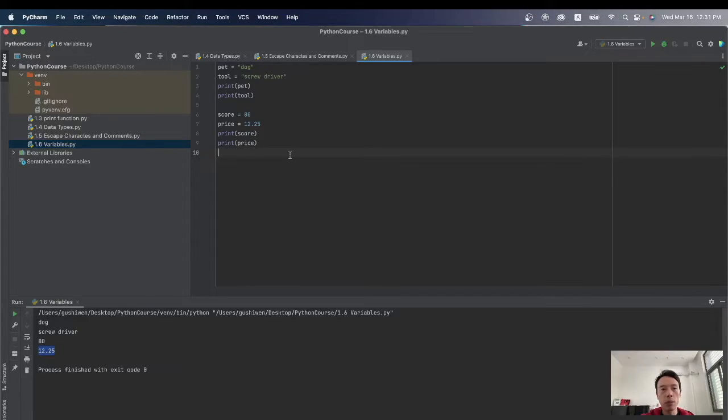Okay, now let's try the student name, ID and name. Try that example. At first, we define a variable student_ID equals 36201. Student_name equals George.